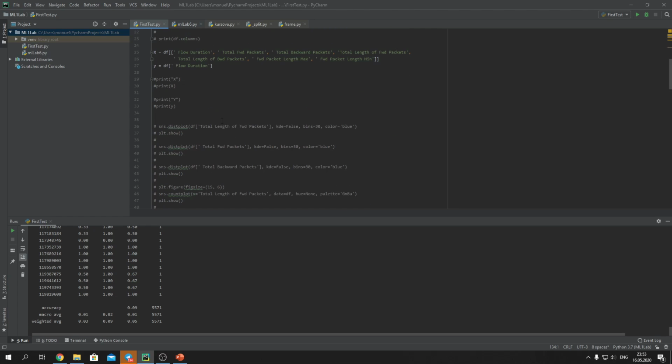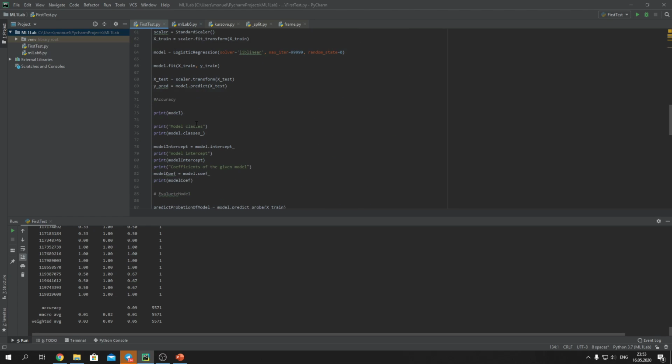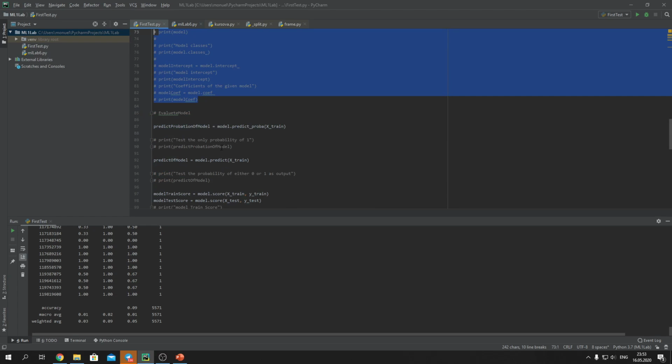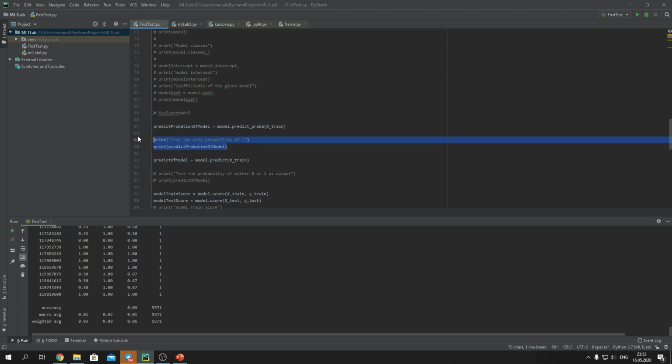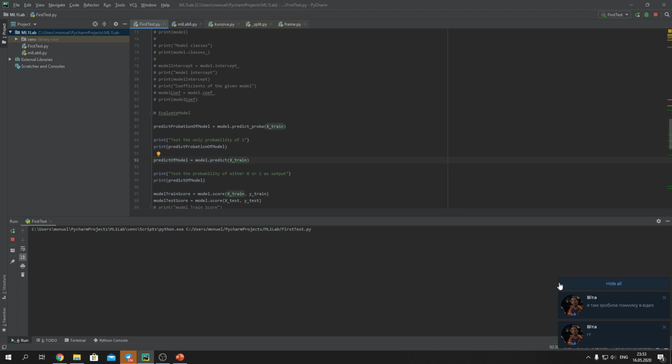Okay. Second thing I want to show you is evaluation of our data set. We print the probability of 1. It's the proper prediction in scikit-learn, and we print the real possibility of either 0 or 1 as output.